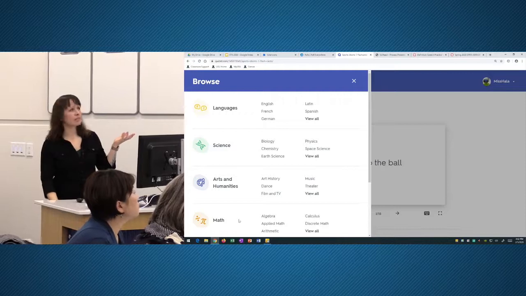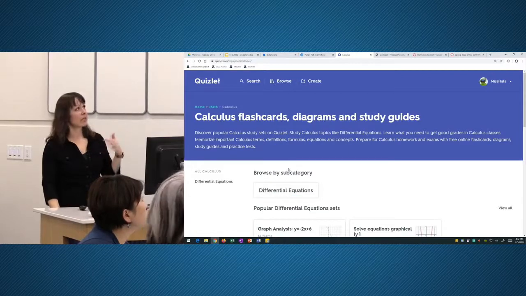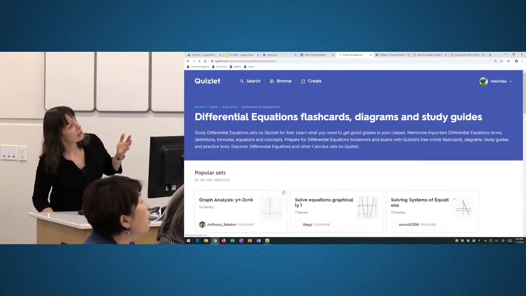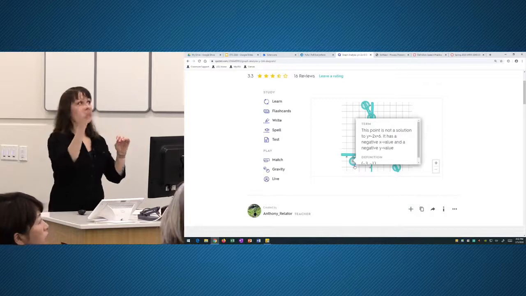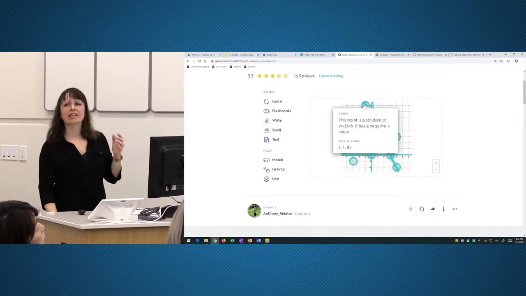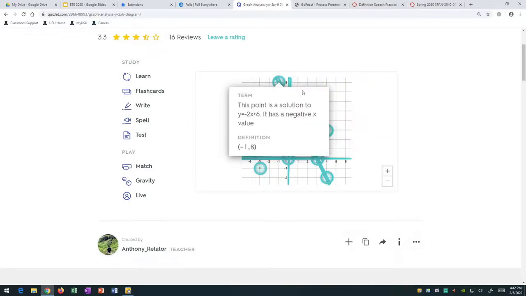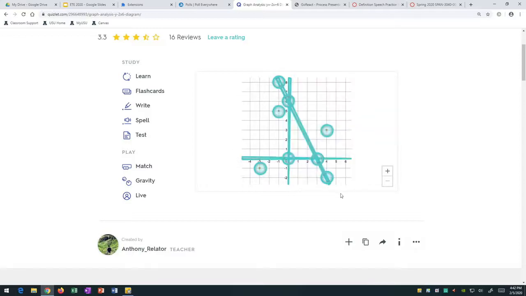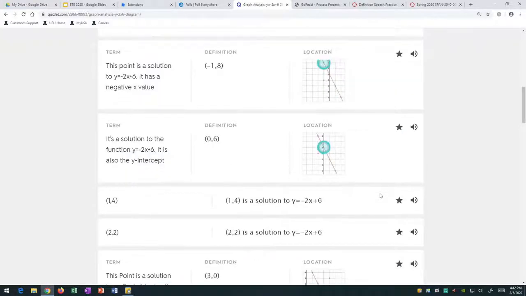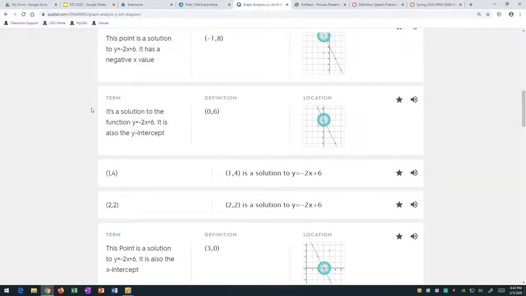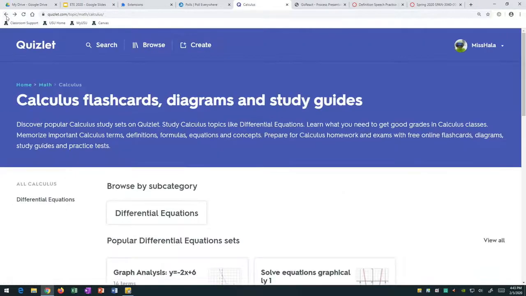I mean, I've never thought about using it for math, but if you click here, you can have sets on calculus. And I'm not going to embarrass myself and go in and show you how little I know, but look at this. You can have a graph, and then you can have particular points, just like in Pre-Calc, you know, where you could have visuals. You can make these posters for students where they can start studying different terminology, but also it still has the set for you, where you can put in different things. I don't understand any of this. I shouldn't say that, should I? But it's not your job. But I should. I took calc.